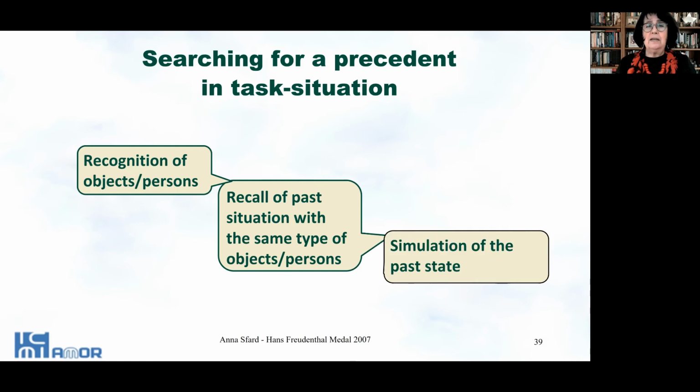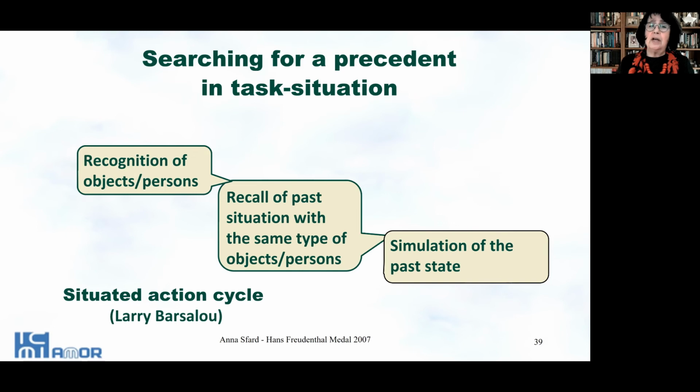It arranges a simulation of the physical, mental, and emotional state in which you were at that time, as if it was preparing you for the recurrence of what happened to you then. In cognitive neuroscience, and more specifically in the psychology of grounded cognition, this recurring sequence of events is known as the situated action cycle.